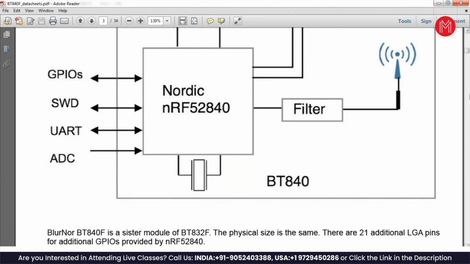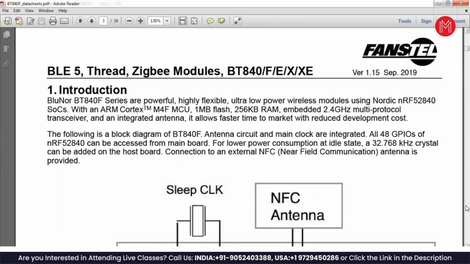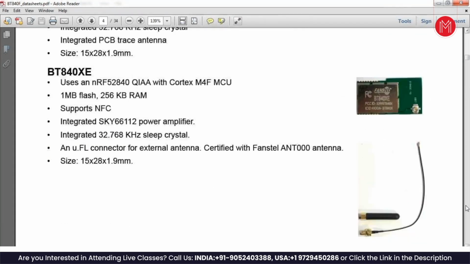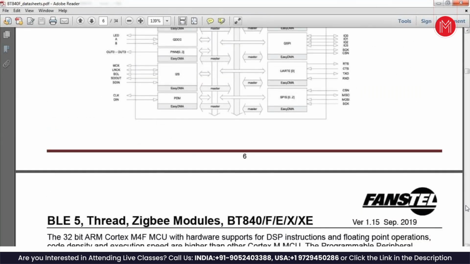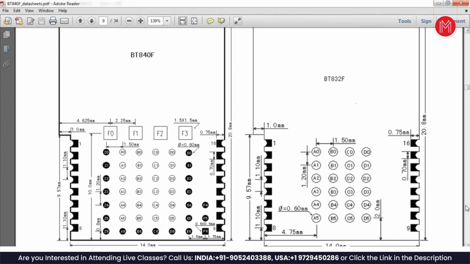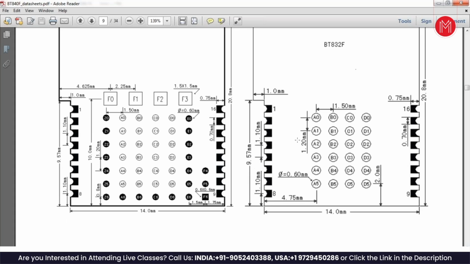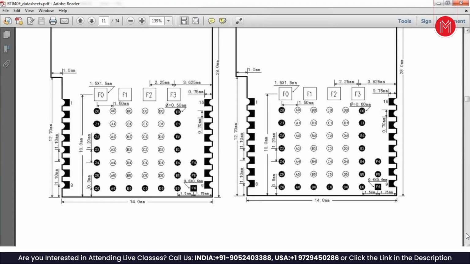There may be other peripherals, because that's a microcontroller. There are usually many other peripherals that the module vendors bring out to the external pins. Basically, they'll bring out all those pins, but you don't want to use all of them because some of those pins may be internally used. Only for mechanical ruggedization, you can solder them to pins that go nowhere, so that the module is rigidly fixed. Other than that, you don't use those pins.